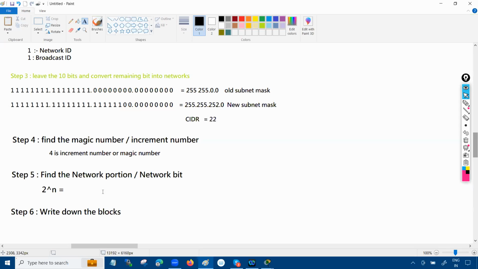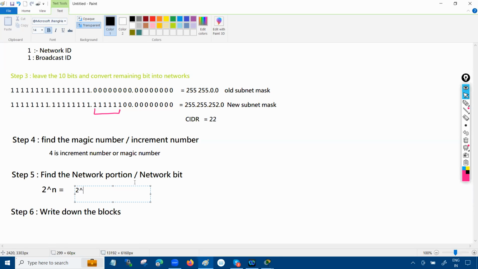And the formula for the number of networks is 2 to the power n, right? How many networks will you get from here? 2 to the power 6, right? Is equal to how much? 64.